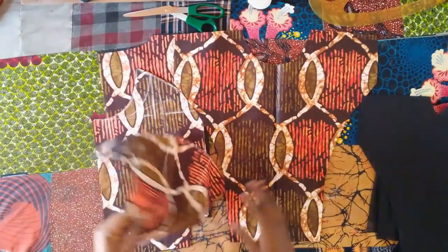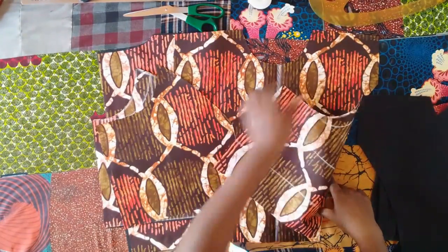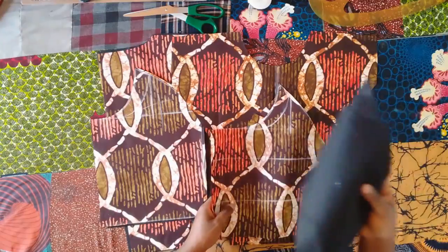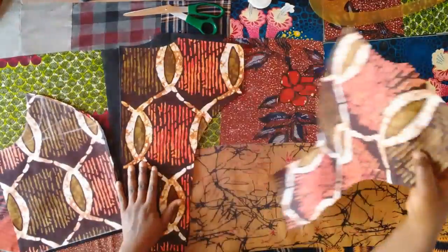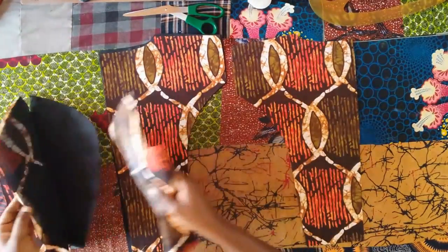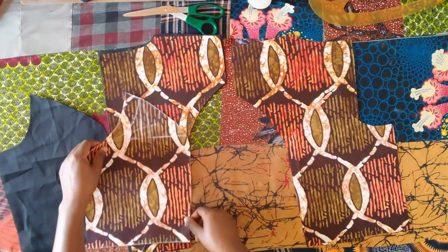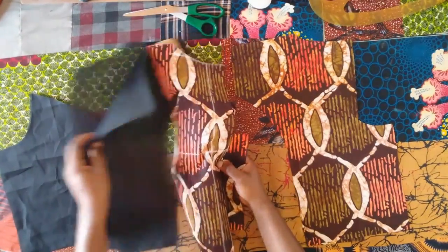So here's the front. I'm going to place two of the sides, right sides together, and then starting from the down part, I will sew all the way to the armhole on both sides. I'll do the same for the lining and then for the back as well. So I'm going to join the two pieces together like so. Starting from down, I'll sew it all the way to the armhole like that, and then repeat the same for the lining pieces.